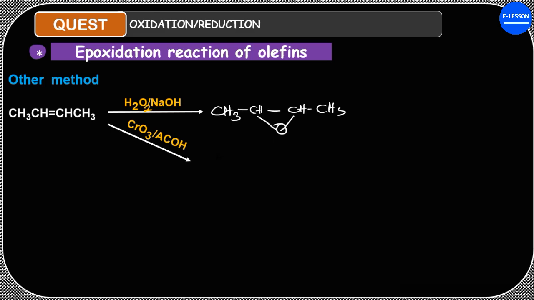And we actually talked about this, talking about chromic acid and acetic acid, talking about oxidation of, I think, polycyclic alkene that we said is going to give us a glycol, going to give us a diol. Now the diol was actually gotten from this particular one, which is the epoxidation reaction. So this is going to give us still the same product, CH3, CH, here will be CH, here will be CH3, then you know this is the point at which it will react, and then we'll have oxygen.